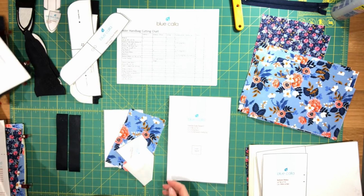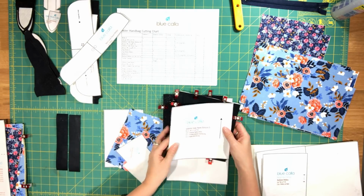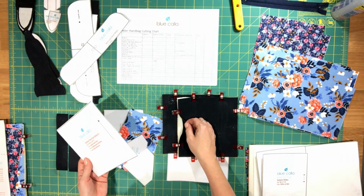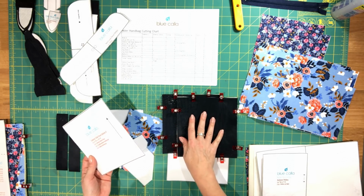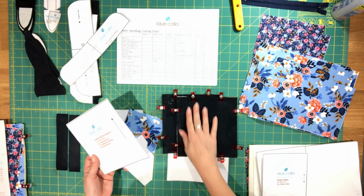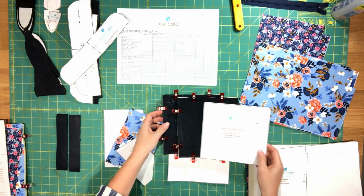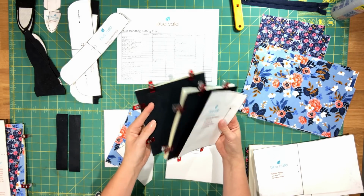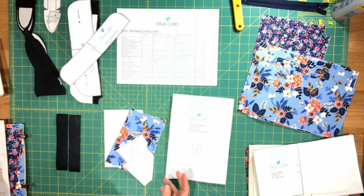You will need to cut your exterior side panel bottom B pieces. I'm using cork, so I'm not going to add fusible interfacing. You should never fuse or apply high heat to cork because you can damage the finish. And I also cut out two pieces of foam interfacing, which I've just clipped to the wrong side, and I'll be basting that in place shortly.